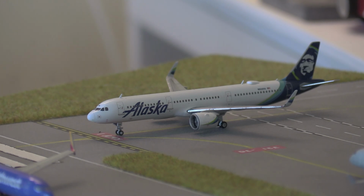For example, last summer, basically all flights to the West Coast, well, I say West Coast, Alaska doesn't have any flights from Washington Dulles or Reagan to anywhere on the East Coast. Did I say West Coast? I meant East Coast. Washington Dulles gets Seattle, Los Angeles, and San Francisco, and then Washington Reagan gets the same. They just also get Portland in there as well. So yeah, that's kind of the situation with Alaska.